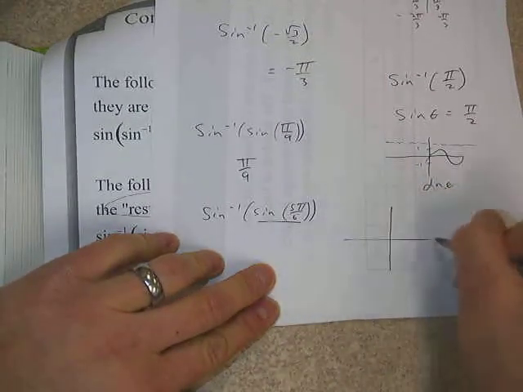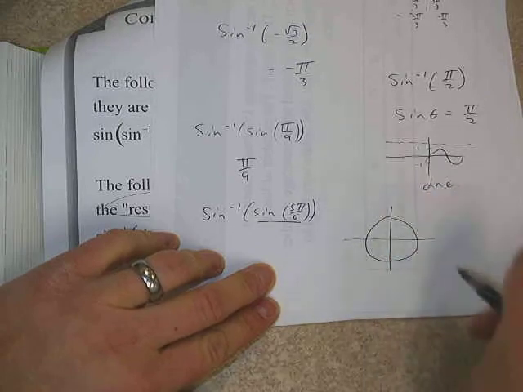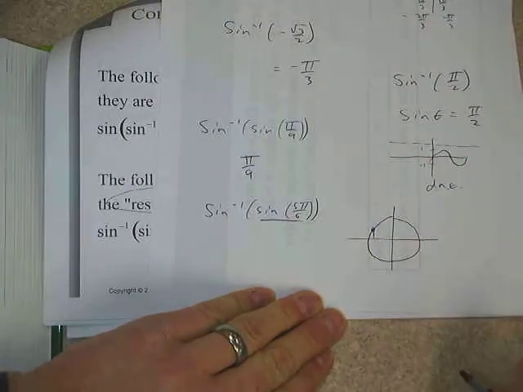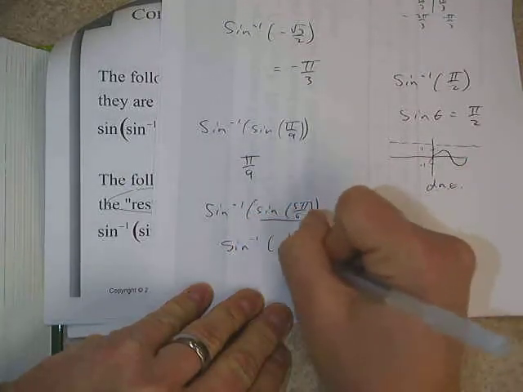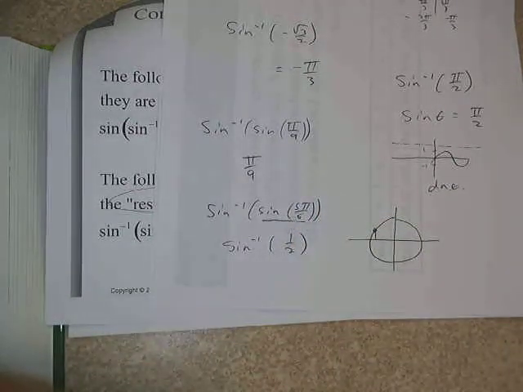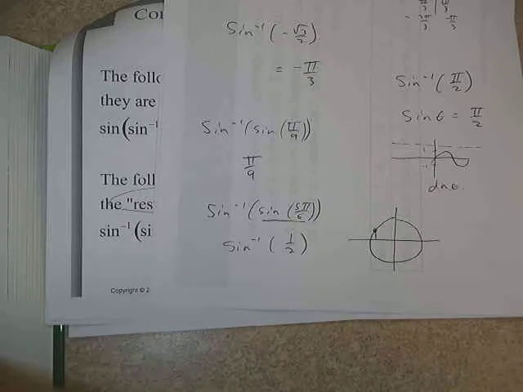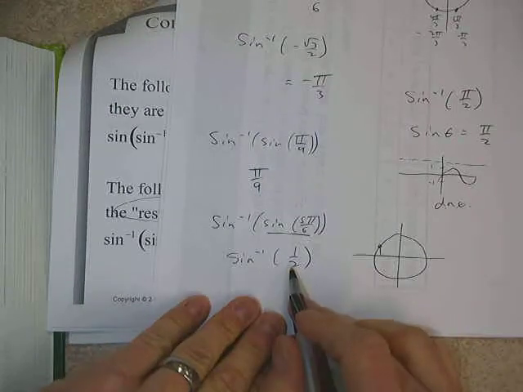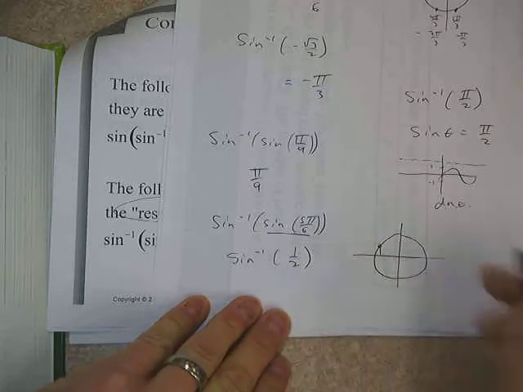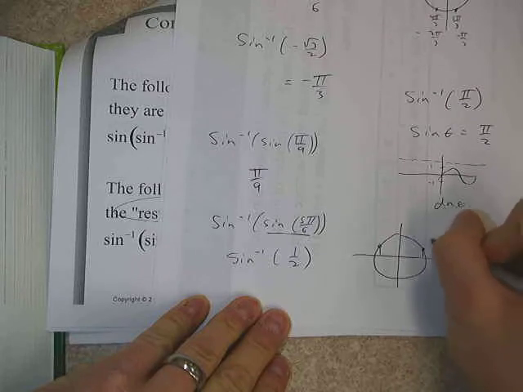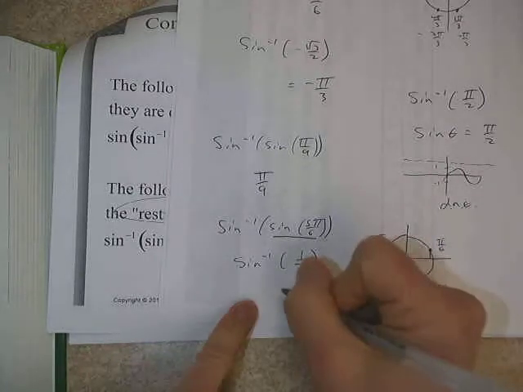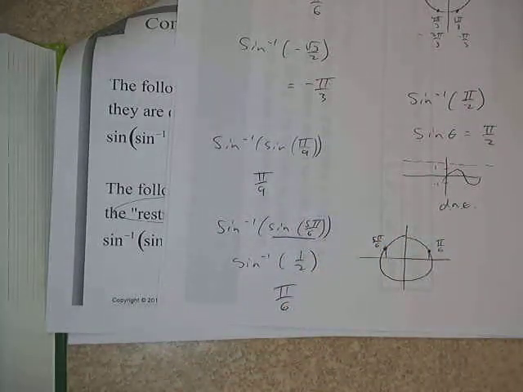So what we need to do is work from the inside out with our unit circle. Determine what the sine value is at 5 pi over 6. 5 pi over 6 is right here. And the sine value would be the small one. So we'd want sine inverse of 1/2. Basically we figure out what the sine of 5 pi over 6 is and put that number in there. Now we start fresh, just as if it was one of the problems we did up top. So now I need to know sine inverse of 1/2, which means my two options are pi over 6 or 5 pi over 6. We know that 5 pi over 6 is not in the range, so therefore what's the final answer to this?